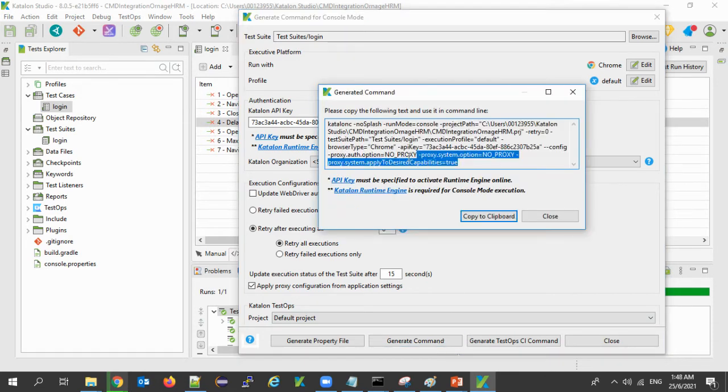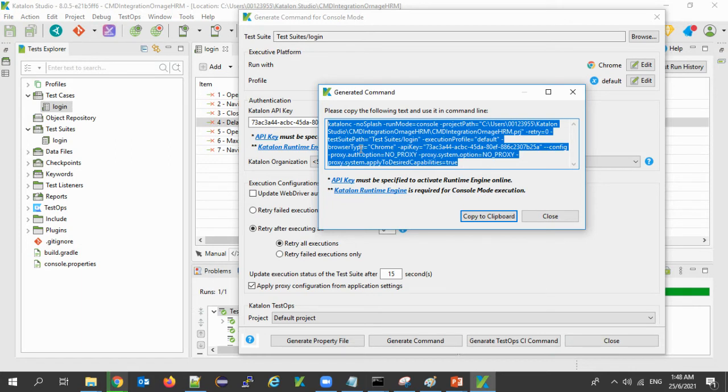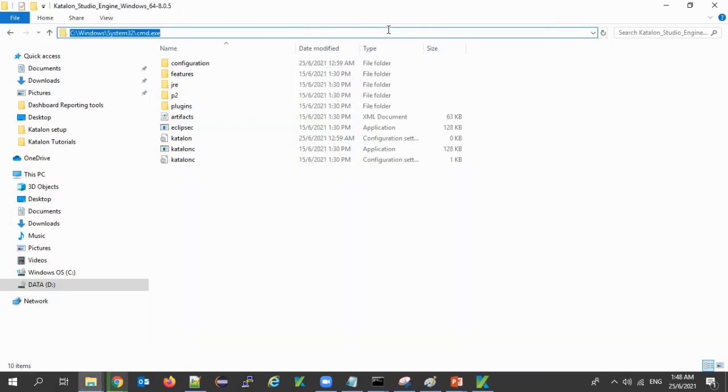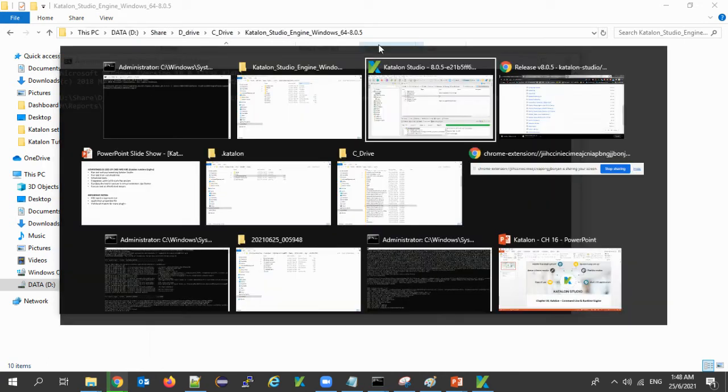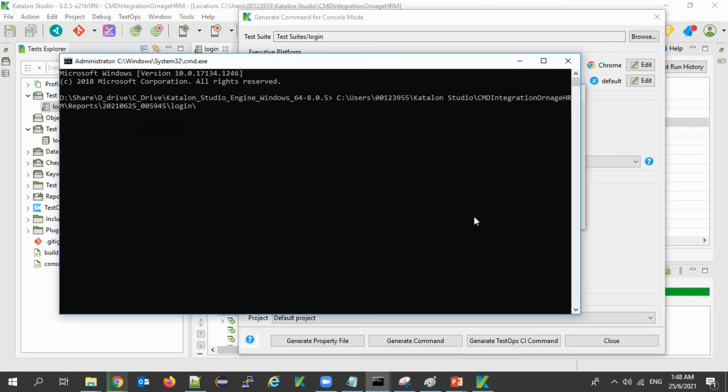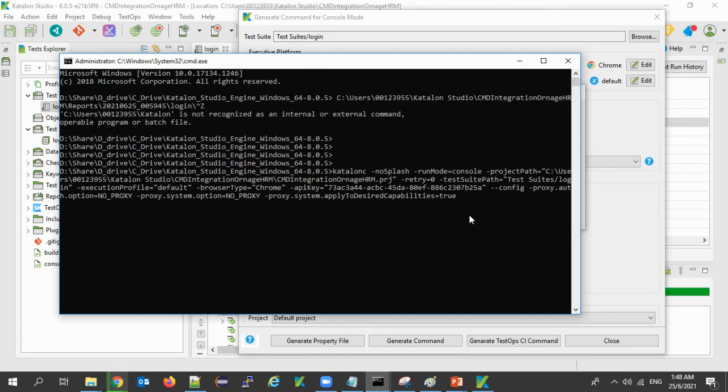This is the command that we need to copy and paste into our command prompt, or rather the CMD of the runtime engine that we have seen just now. From the CMD, from this path, we have to run this particular command, which we will copy from here, copy to clipboard, and run like this. Then this runtime engine will run the entire script for us. Before we see the positive scenario, let us see what the error could be.